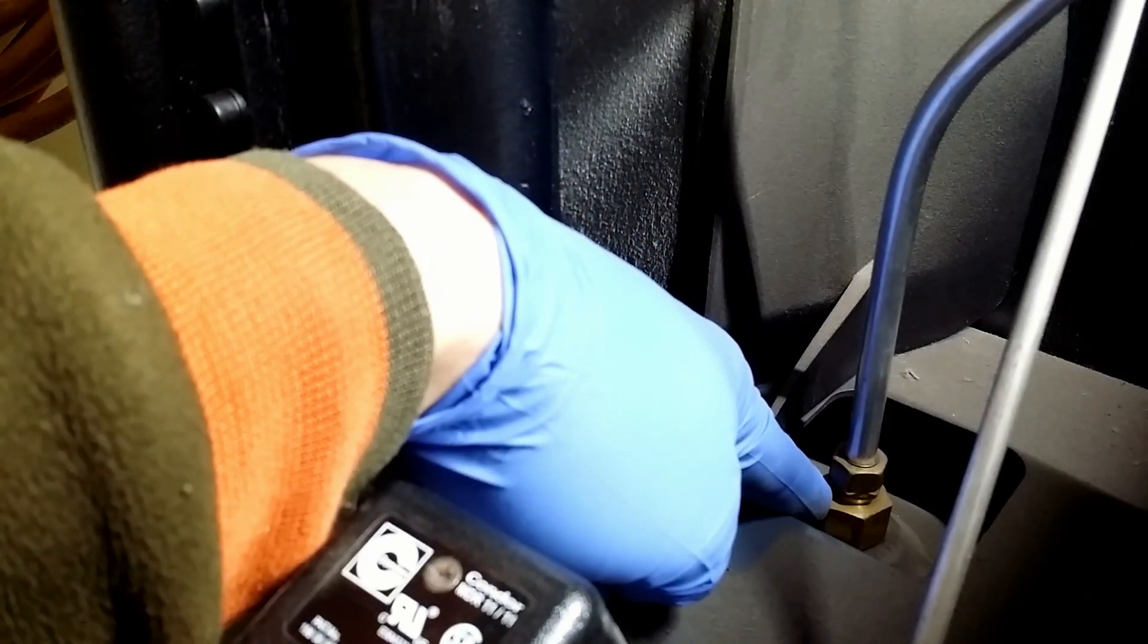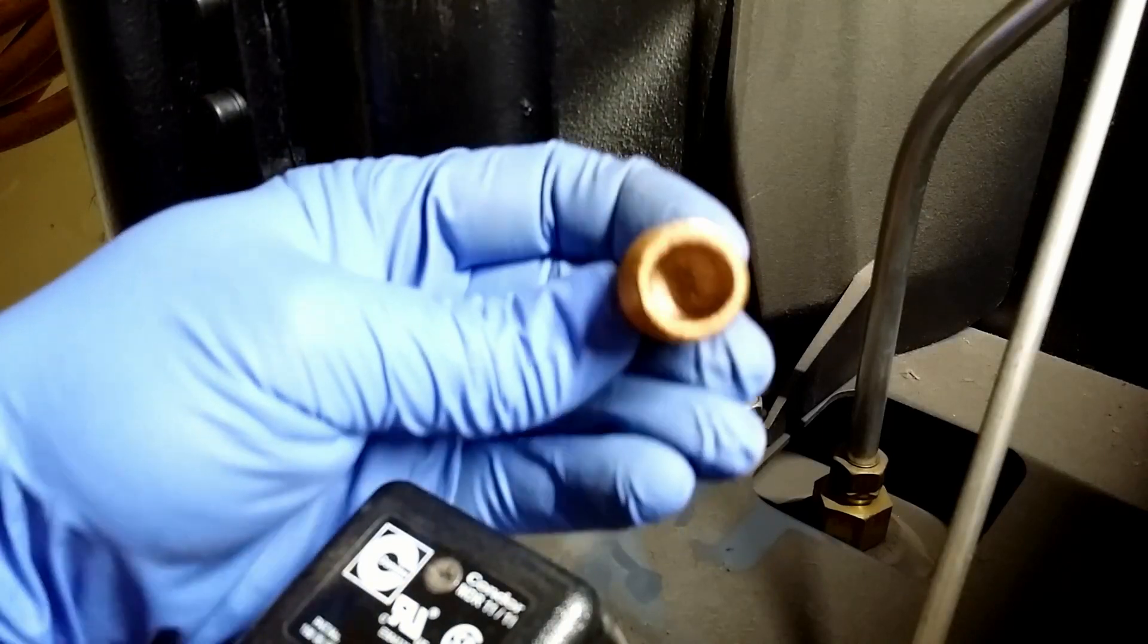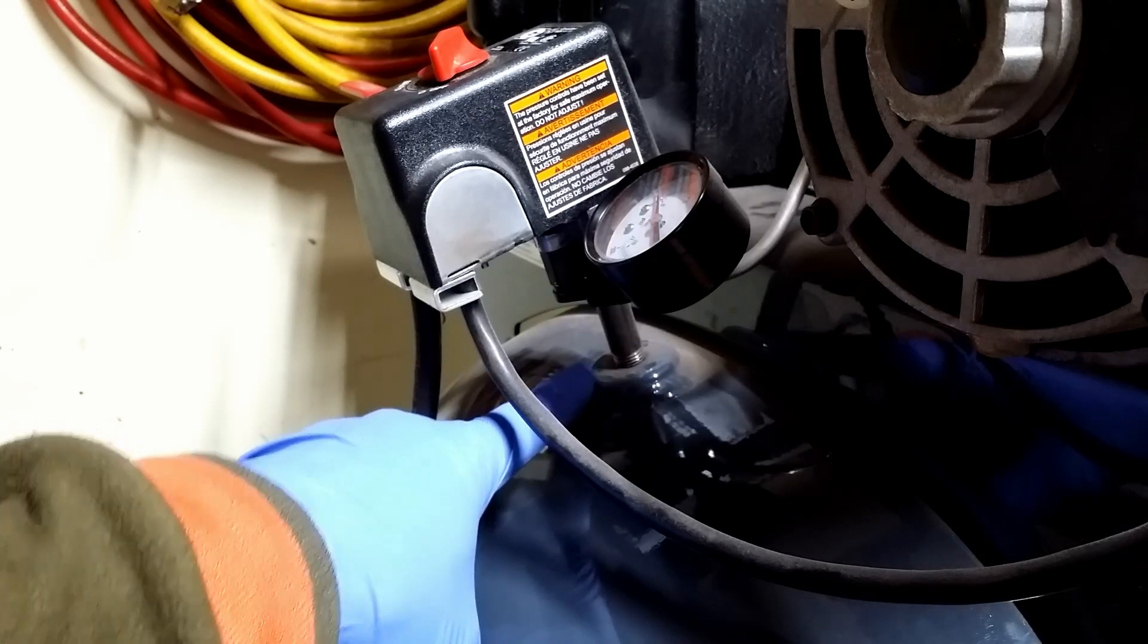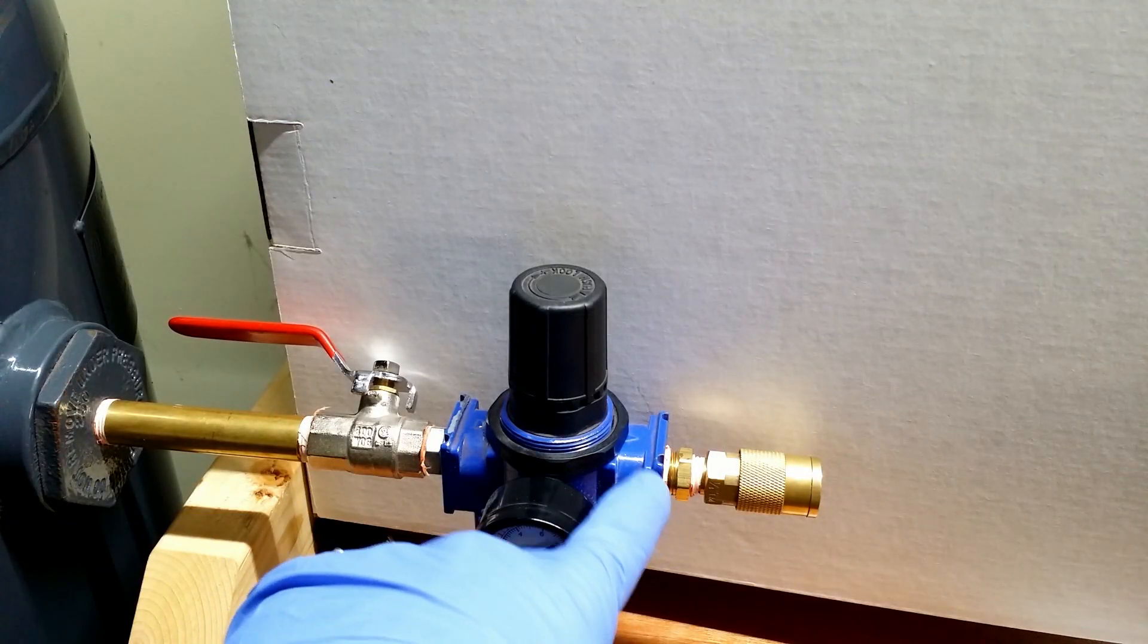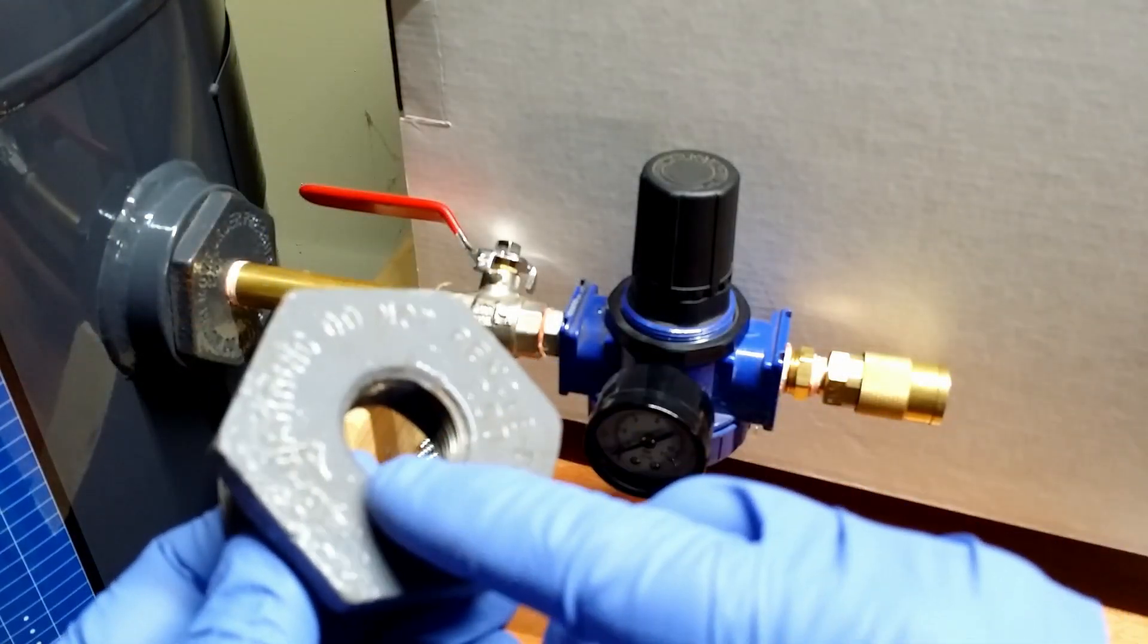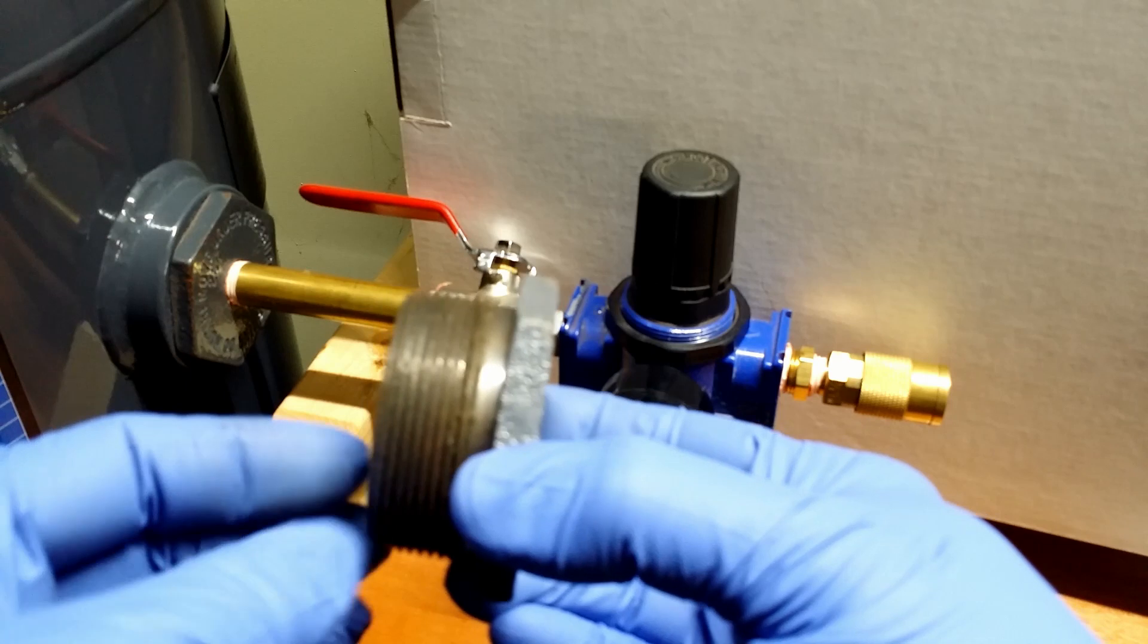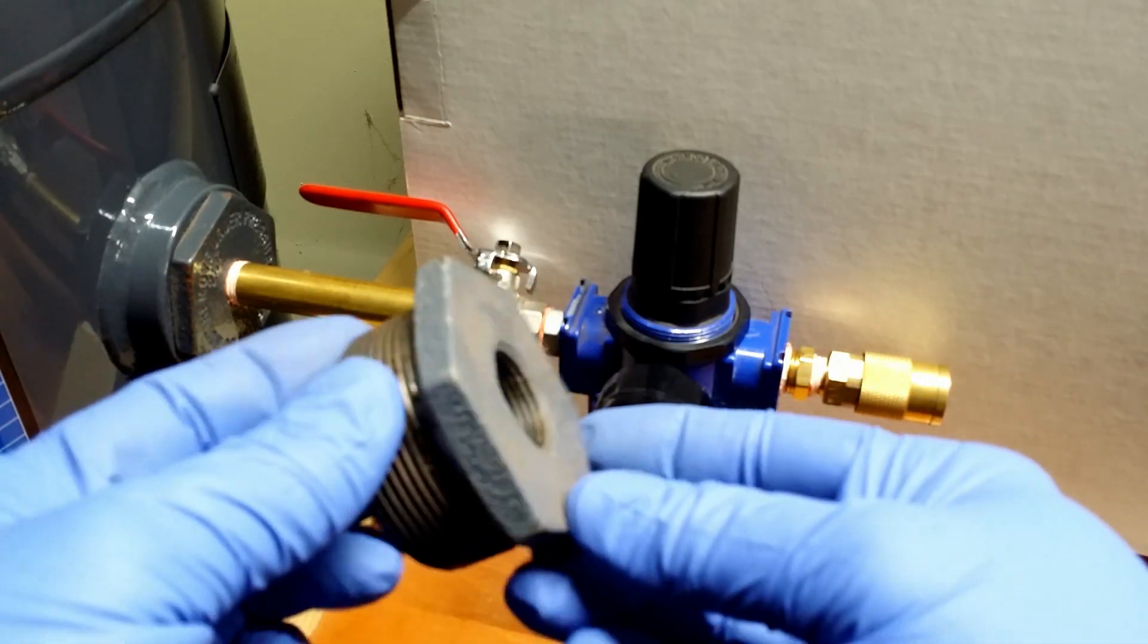I will remove this check valve, fill the tank with water and plug it with this cap. In this port I will screw a pressure gauge to monitor the pressure inside. This regulator will be removed and I will screw a pressure washer connector onto the valve. If the test will be successful, I will change this outlet bushing from three eighths to three quarter. But not this one. I need straight 2 inches thread. This one is 2 inches pipe thread. I am looking for the right one.